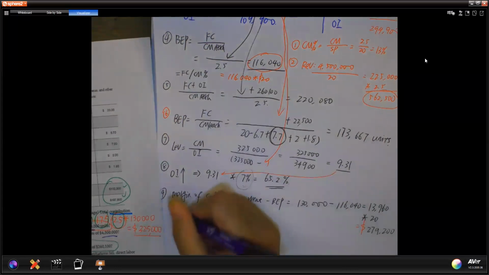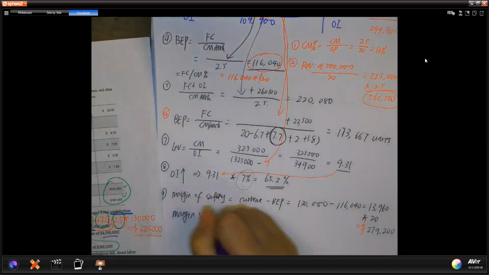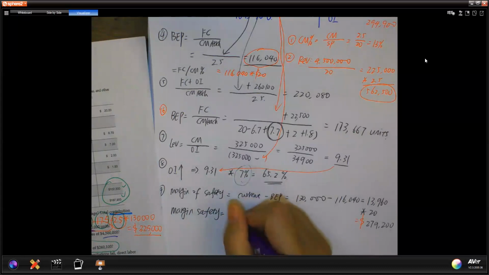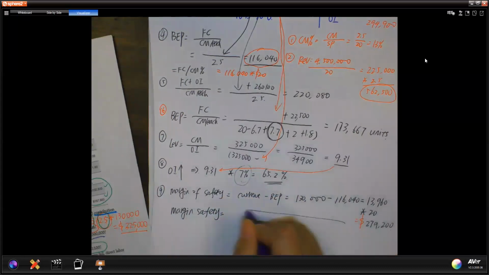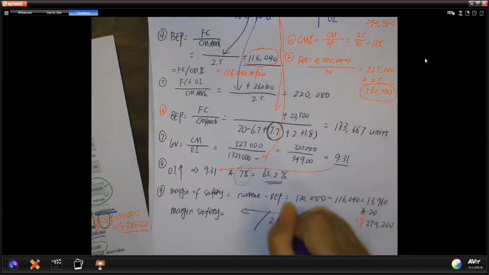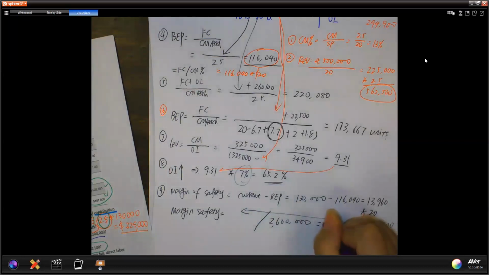Okay, and then we said margin of safety percentage. We didn't really do much, and you don't really need to worry too much. Basically, it's your margin of safety dollar amount divided by your current sales. So it's 26 divided by your current sales, and that gives you about 14%. Which means your current sales can decrease by 14% before you start having a loss.